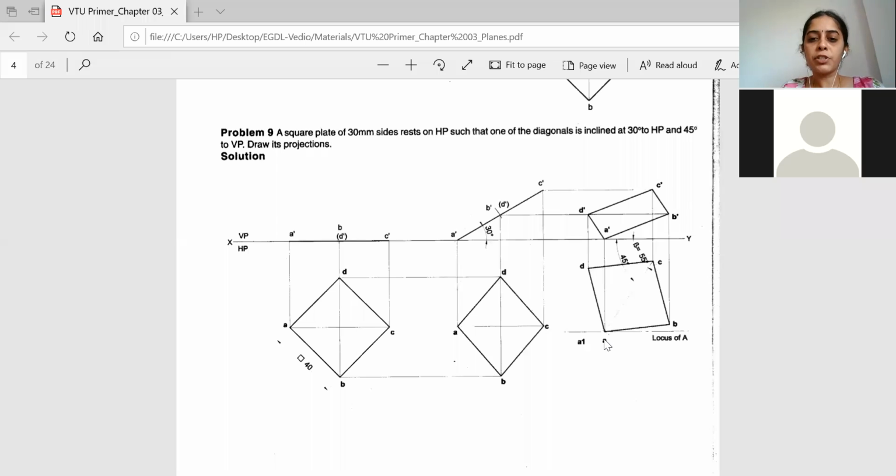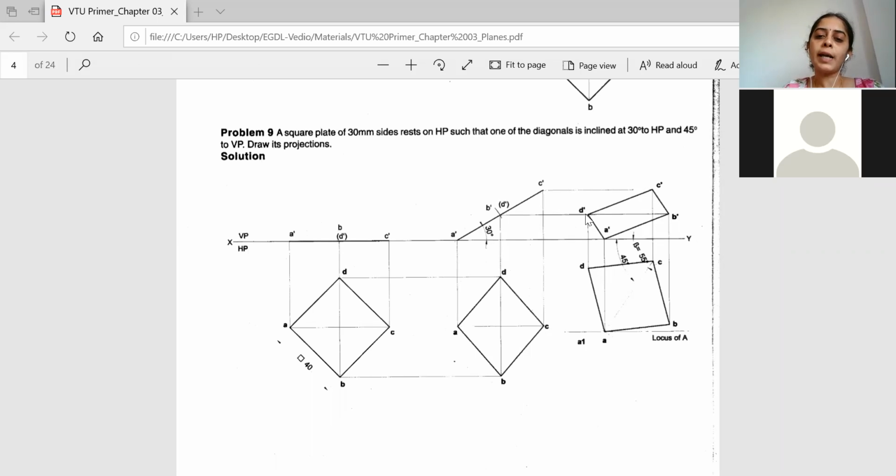Then you will take the projection of A, projection of D, projection of B, projection of C from the top view, and also you extend the projection of the front view, the locus of A dash, the locus of B dash and D dash, the locus of C dash. Then you will see the locus. The locus of A is meeting A dash at this point, so this will be A dash. Locus of D is meeting at D dash at this point, so this will be D dash. Locus of B will be meeting at this point, this will be B dash. Locus of C will be meeting with C dash at this point, so this will be C dash.